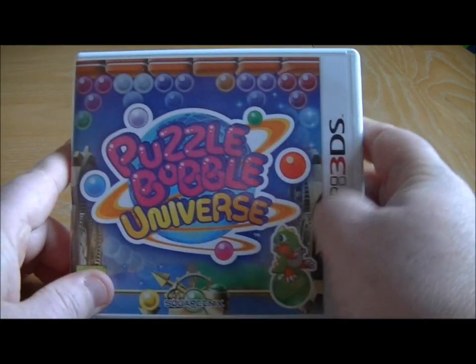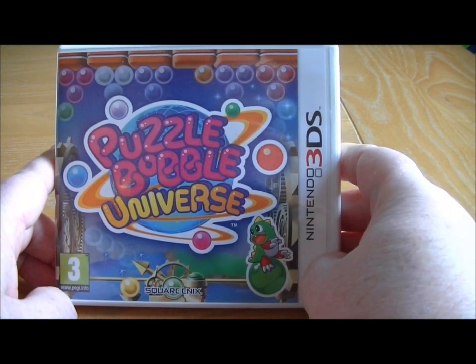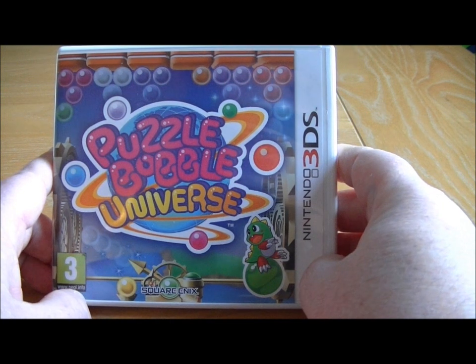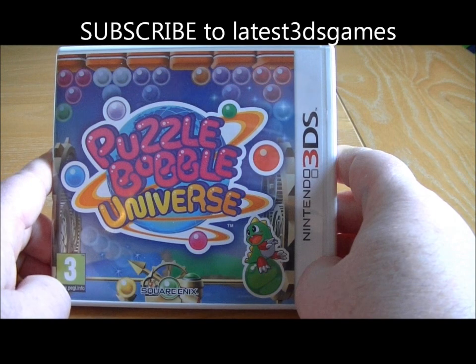Next up we have got Puzzle Bobble Universe, and this is a puzzle game, obviously, as you get to pop the bubbles, and it's good fun to play. It's very easy, it's quite addictive. Not the best game again on 3DS.